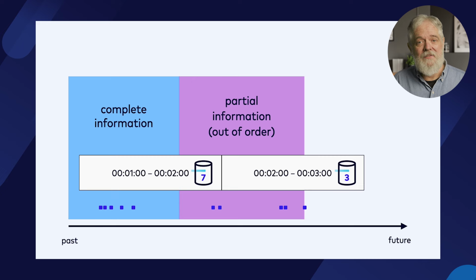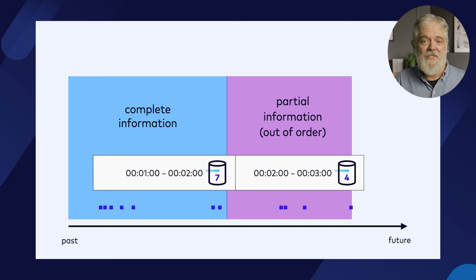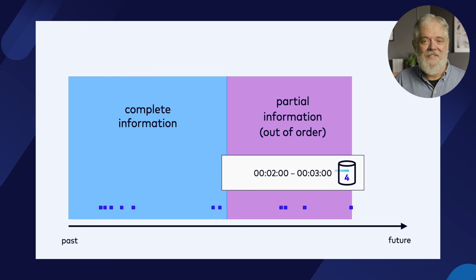Sometimes one of the incoming events will have a larger timestamp than any previous event. These events push time forward. In this case, our estimate of which part of the stream has complete information has expanded to include the entire time frame covered by the older window on the left. Since this window is now complete, it will report its results, and then Flink can safely destroy this window and free up its storage. In practice, it's impossible to know exactly where the boundary lies between complete and partial information.